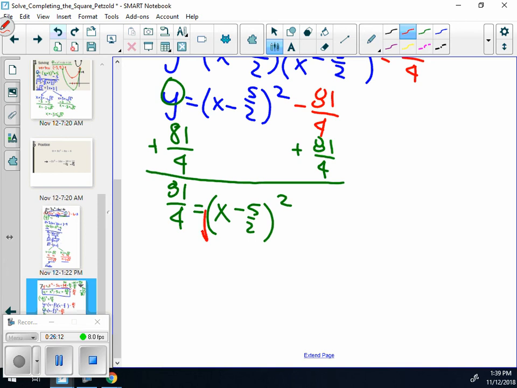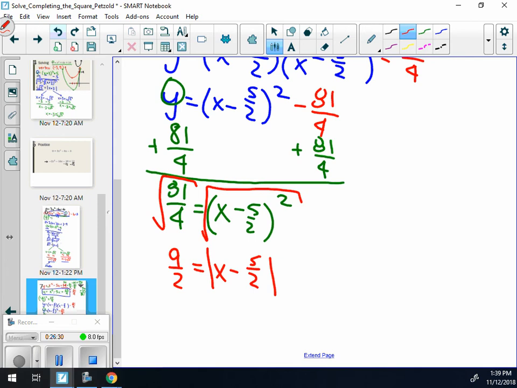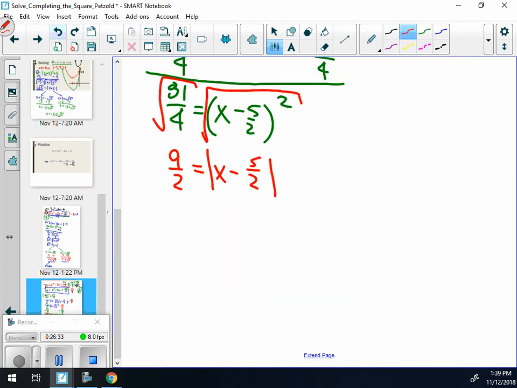So if we square root both sides, what's the square root of 81? Wow, this turns out to be some kind of nice fraction? That's crazy. And then we have an x minus 5 over 2, but if we took the square root of it, what's left? We have the absolute value signs. So then we have to break it up into our two cases. We have x minus 5 halves is equal to 9 halves. And can someone else give me the other case? Since you were the last person to look at this one, can you call on somebody to give us the next case? X minus 5 halves equals negative 9 over 2. So you've got the negative version.